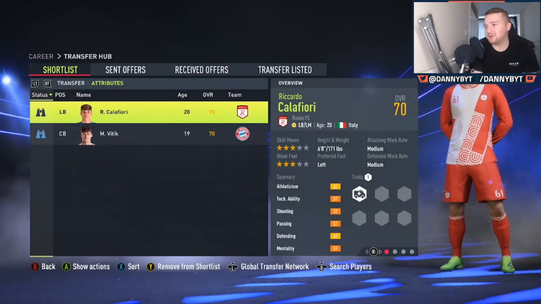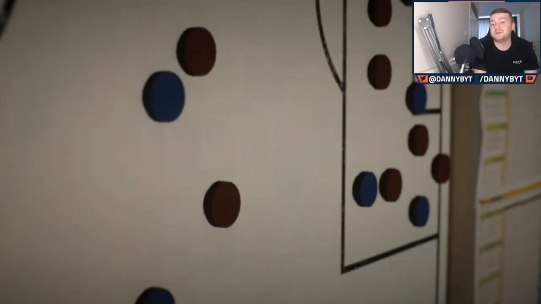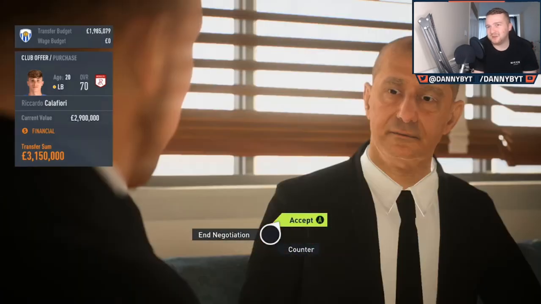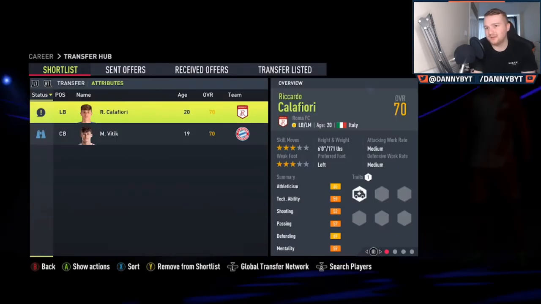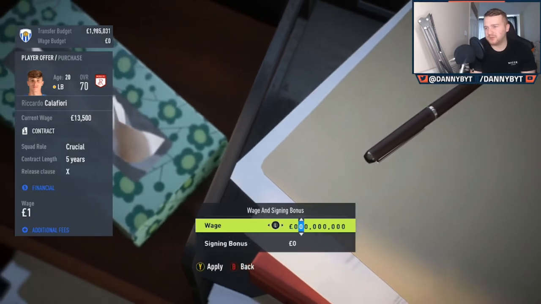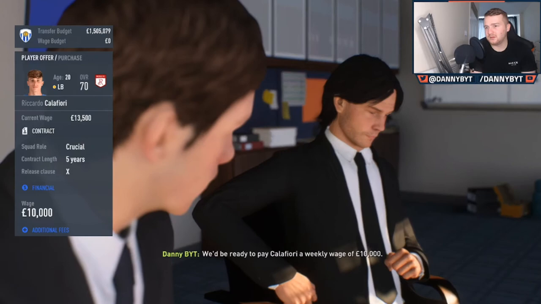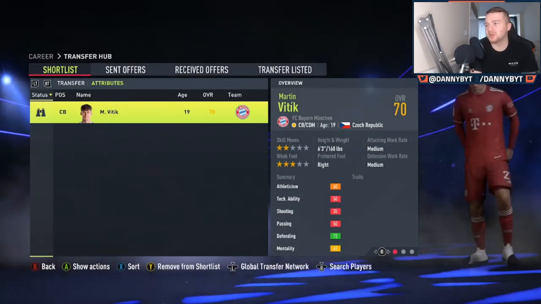And then California, 3.5 million again. Oh, we're offering 3 million. 3.15. Go on, then. We'll accept it. And then we'll negotiate with him. There we go. Wage. Let's offer him 10k, see what he says. He's happy with that. Then we're right with this. We're on a roll. We're like a sausage. We're on a roll.